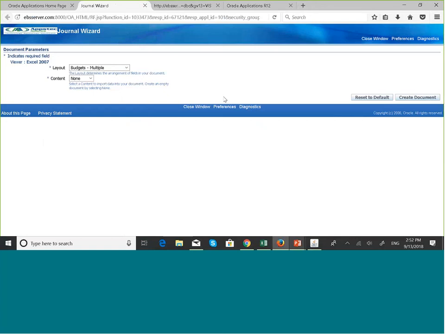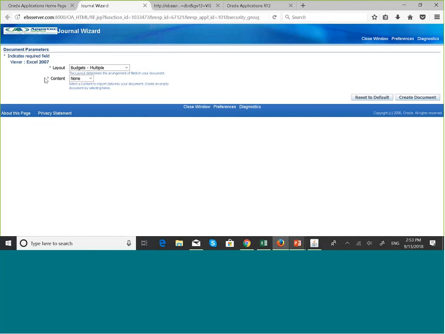So remember when I was telling you about profile options, the profile option that has been set and that's available, we only have, I think, Excel 2007 and Excel 2002. So we are not able to use any other versions to do the journal wizard. So I have 2013. I can't use this functionality.